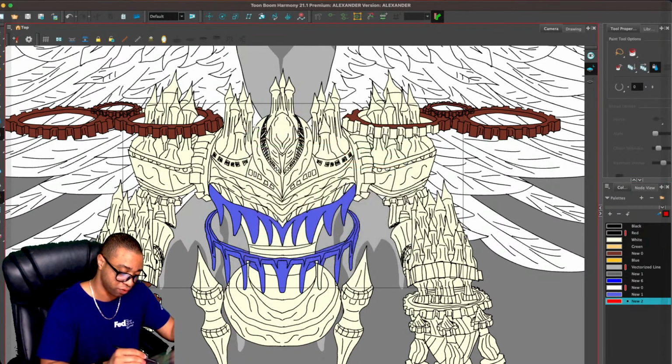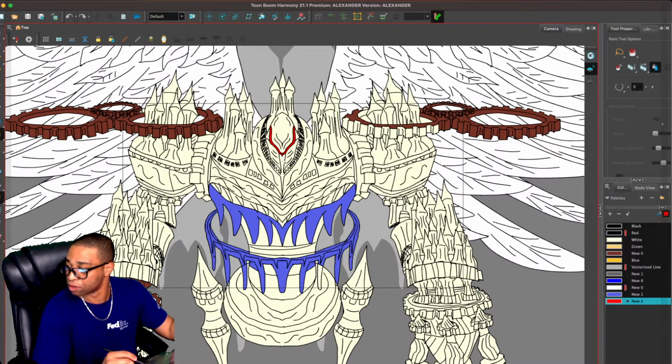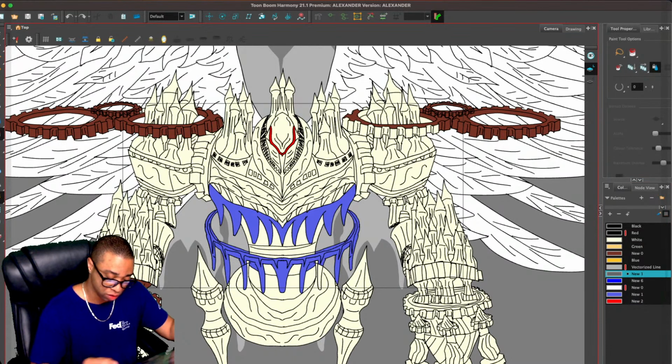Get a bright red for the eyes. I love having the summons have eyes to them. That's always a good look. Makes it look menacing.